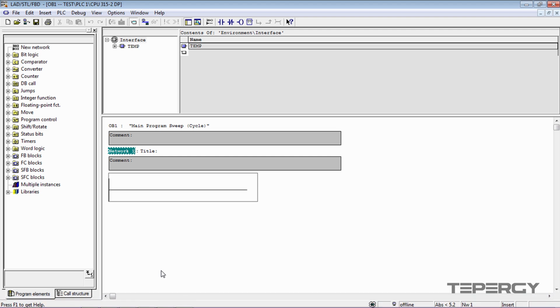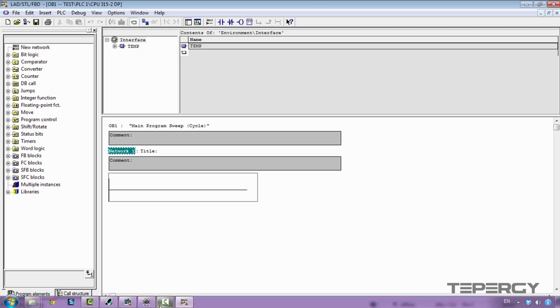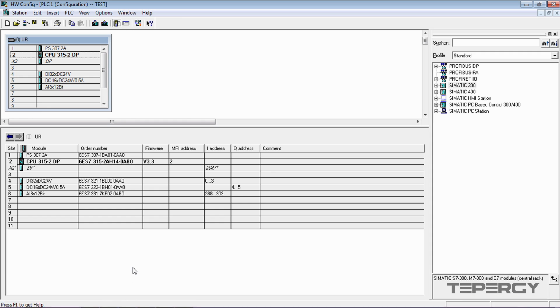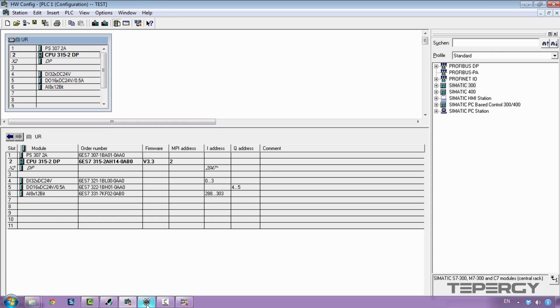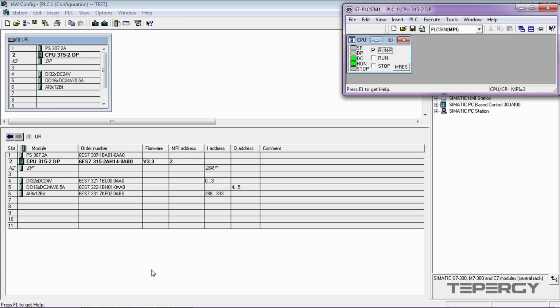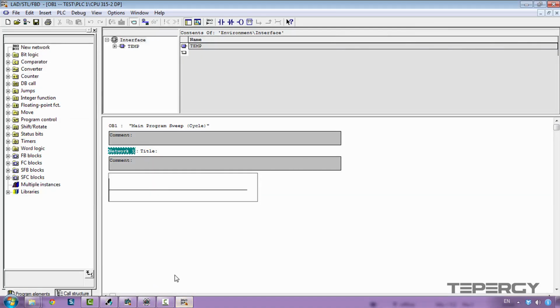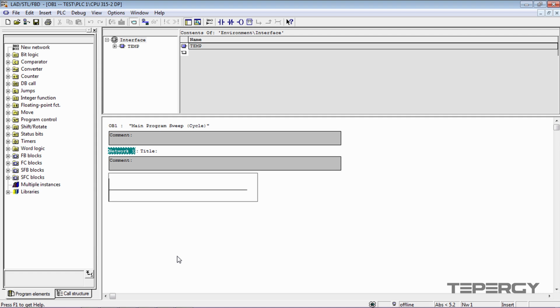Here is another Step 7 subprogram. We have been working with 3 of the Step 7 subprograms so far. The first one was hardware, in which we created the configuration. After that, we activated the PLC simulator and downloaded the configuration to it. And now, we've entered the programming environment in order to write our program. Therefore, by using Simatic Manager, we're opening Step 7 subprograms one by one and managing our program for completion.